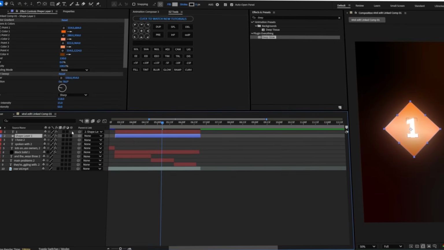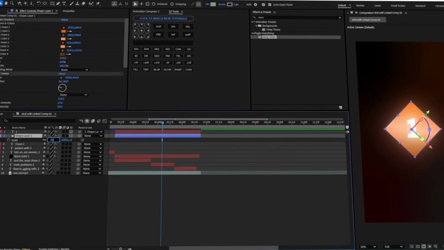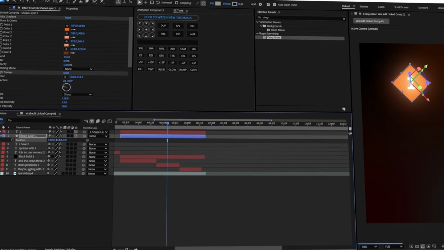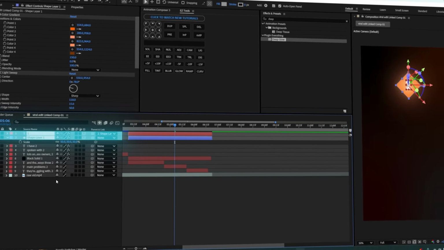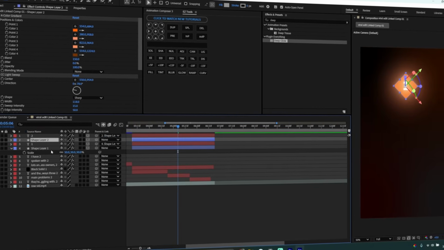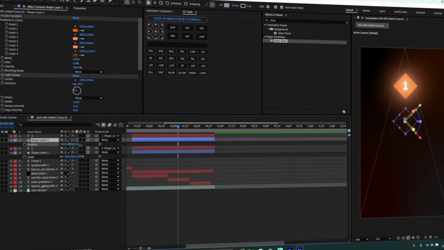And finally, I'm going to set them both to 3D layers. Now let's go ahead and scale this thing down to like 70, and place it up at the top like so. Now I'm going to select both of these and click Ctrl D to duplicate them. Bring the layer all the way up. Then we're going to select the bottom shape layer, click on P and bring the position over to the middle. That's going to create our second shape layer.